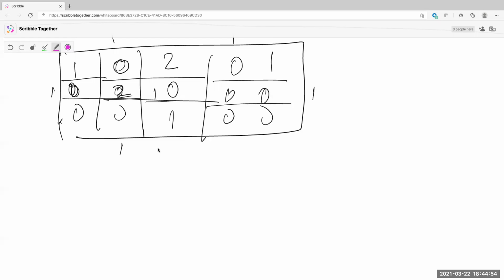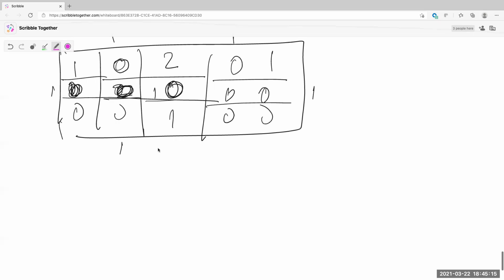So I think we have to create a 3D array, not a 2D array, and the third dimension is the number of ones. So you go from all the ones. Initially we start everyone with infinity.